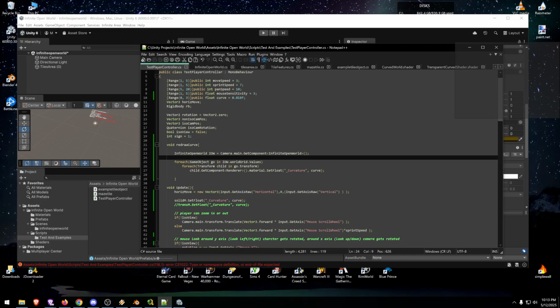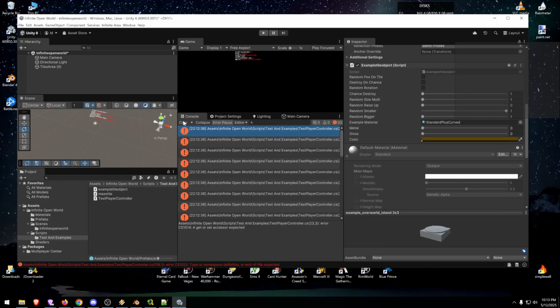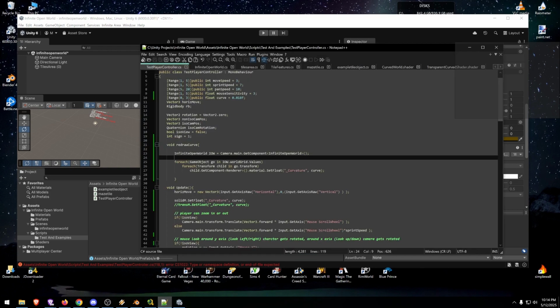I don't get what is the problem. Test player controller error: a get or set accessor expected. We're missing something very obvious. I'm almost sure of this. Component.